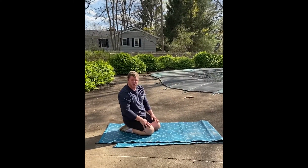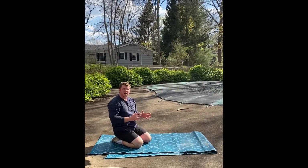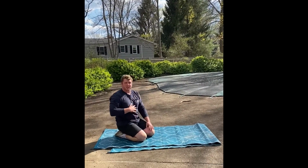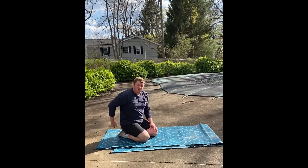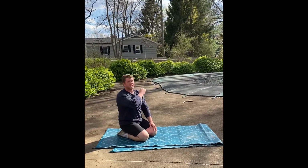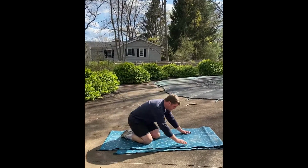Second exercise is Superman. Basically all this is, think of this as a bird dog without being in the quadruped position. You're just gonna be completely on your belly. Again, we're really focusing on our glutes to lift up our legs off the ground, and then our shoulders to be set back to lift our arms up off the ground.